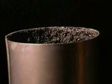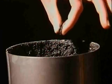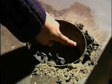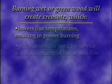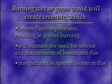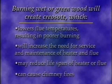Now, creosote can either be wet and sticky, causing drips of tar in the system, or hard and flaky. Whatever form it takes, it further reduces the efficiency of the flue gases, resulting in even lower flue temperatures and poorer burning. You'll also need to have your heater serviced more often, or even find that the life of your heater and flue is reduced. Worse still, creosote is highly flammable, and if it isn't removed, it can result in a chimney fire.